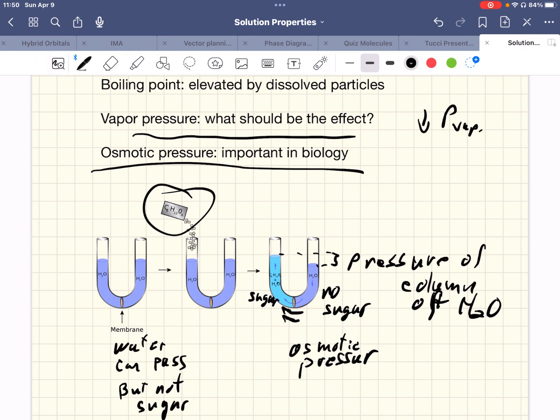This turns out to be really, really critical. Just think about it in terms of keeping your blood cells the right shape and size, keeping plants. You may have discovered if you put a flower in water, if it's wilted, it will soak up water and become more rigid again. That's all due to osmotic pressure. And you're going to be doing some work on it later in the year, to look at osmotic pressure in biology.